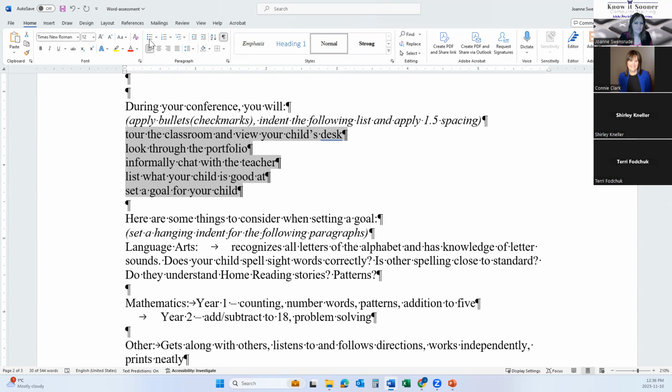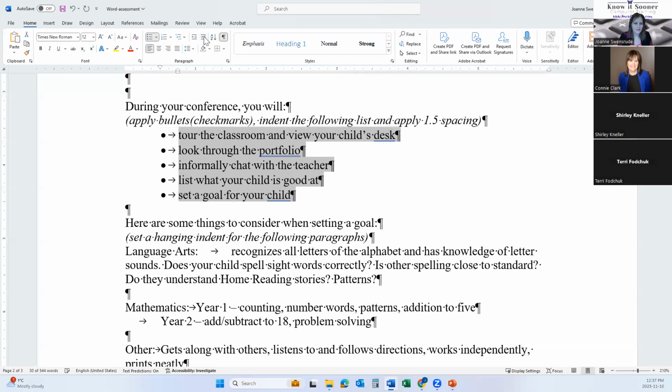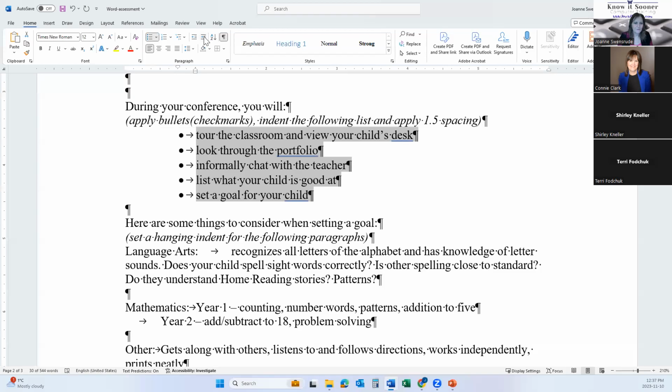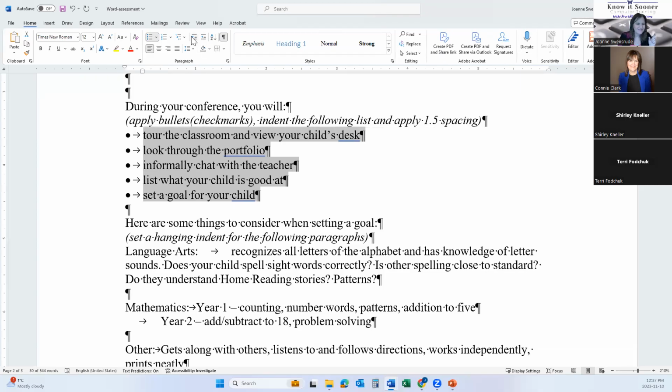So I'm going to select it and hit bullets. It puts it on. What else did that do? Is it still aligned to the left? No. Look at my ruler, my indent marker. It's moved. If I use that increase indent button, it moves the whole thing over. Like I was saying, these things are still proportionate? They're still about a quarter of an inch apart, aren't they? This is the half-inch mark.